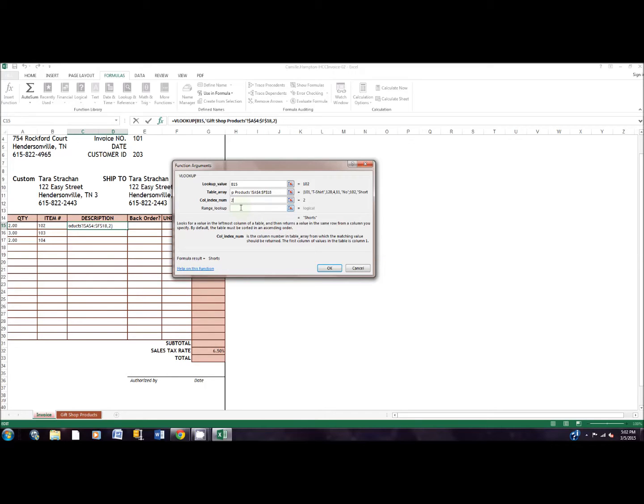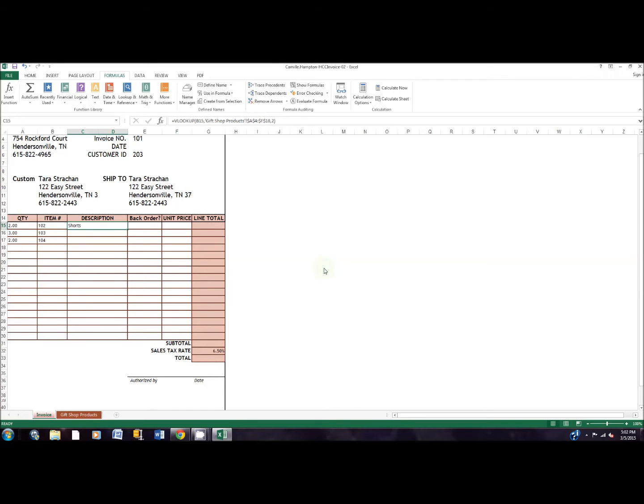And then we don't have to actually put anything in the range lookup. Okay. So we're going to click OK. And so that's the description. I didn't have to type it in. If the item number happened to change, it would update my description.